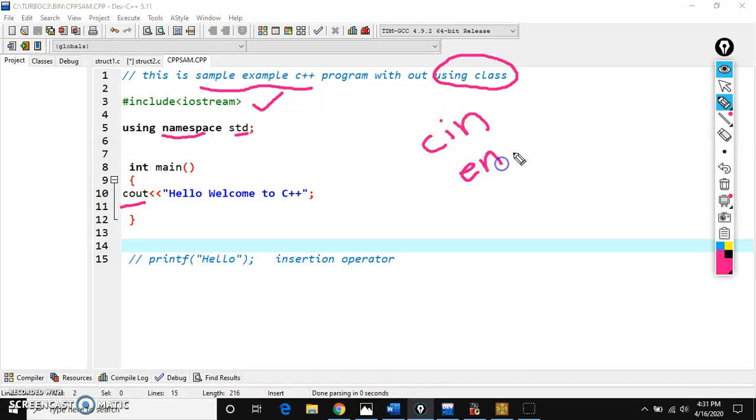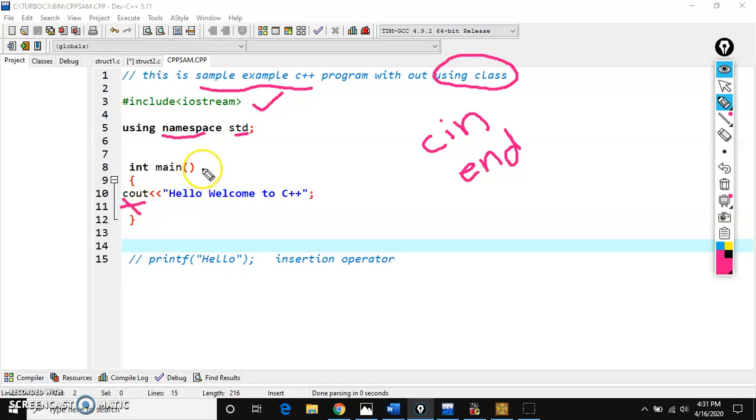So in order to use these objects, you must include this using namespace std statement. Here I am using cout object. So this namespace allows us to use functions of these objects.